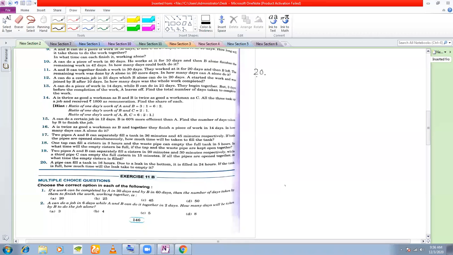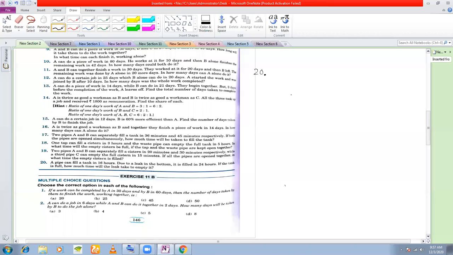And what is the time taken by the pipe to fill the tank? It is 16 hours. And how much time does the leak take to empty the tank? 24 hours, as if both were working alone. That is, if the leak was closed and the pipe was only filling the tank, it would take 16 hours to fill it. And if the filling pipe was closed and only the leak was open, then it would take 24 hours to empty a full tank. That is the point that is mentioned here.